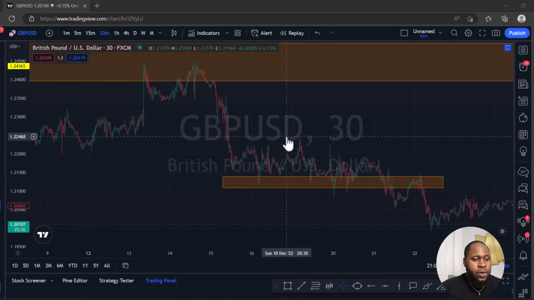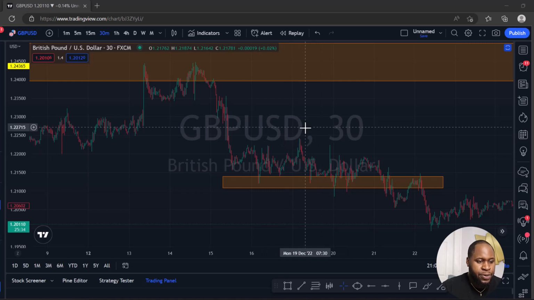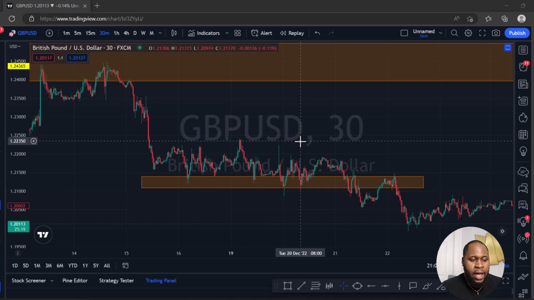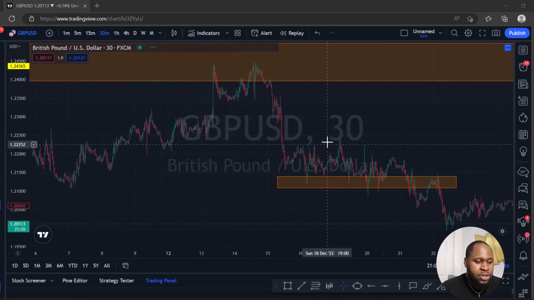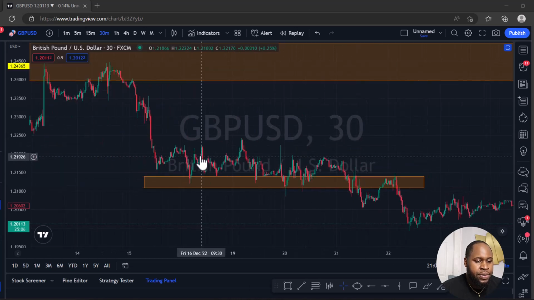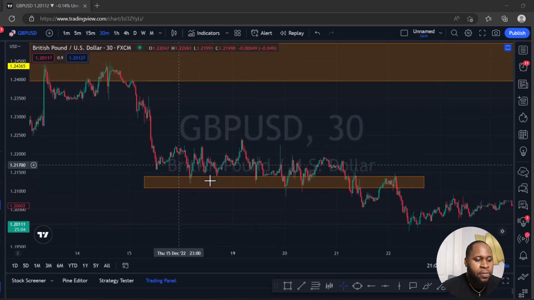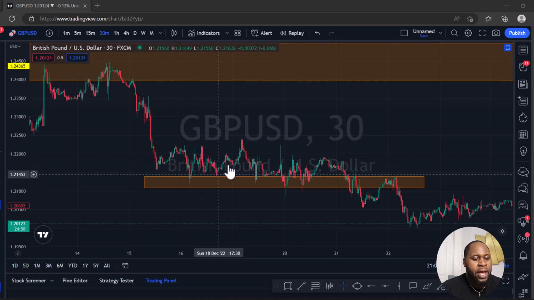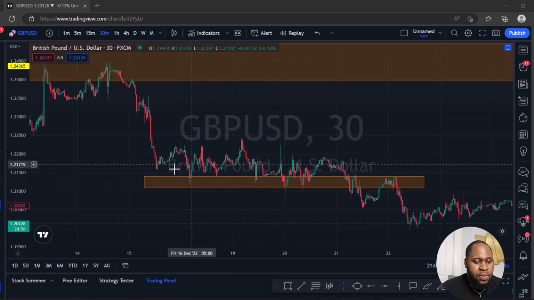All right, guys, so we are looking at GU. GU is going to be the pair of reference for today. And we want to know when it's appropriate to use buy stop limits and sell stop limits. Let's start with the sell stop limit, okay? So this is going to be our example. We see here on the charts, we have GU, and price has found a level of support over here, right? So we have a consolidation going on, and price has found a level of support.